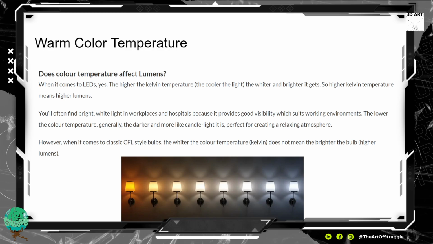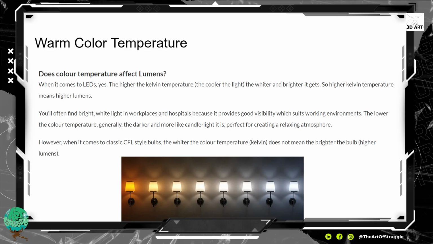The lower the color temperature, generally, the darker and more like candlelight it is. Perfect for creating more of a relaxing atmosphere. If you want to relax yourself, you want a more chill atmosphere, you want to put warm light in there, right? Because it's easier to go to sleep, it's easier to relax, because it's kind of like candlelight. So that lets you relax a little bit more.